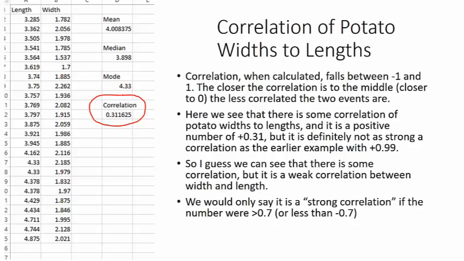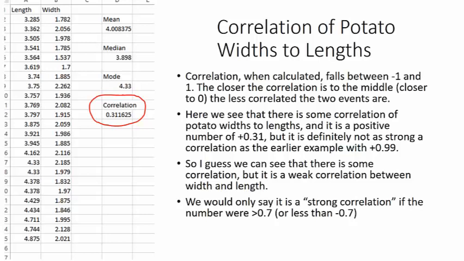So that's really what we have to look at, and maybe we might propose further research into this data because we're really not sure of our hypothesis, but I wouldn't go ahead and say that we've strongly proven our hypothesis. Remember, our original hypothesis was that as potatoes get longer, they also definitely get wider. But here you can see all the potatoes have been measured, and sometimes one potato is longer than another, but it's also skinnier than that other one. So it's not really a strong correlation.